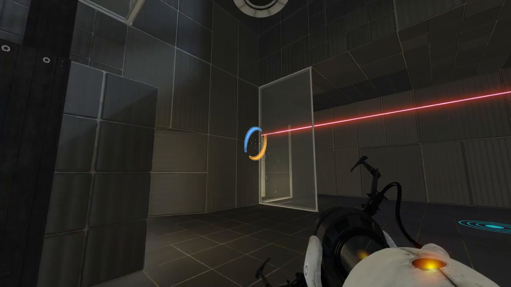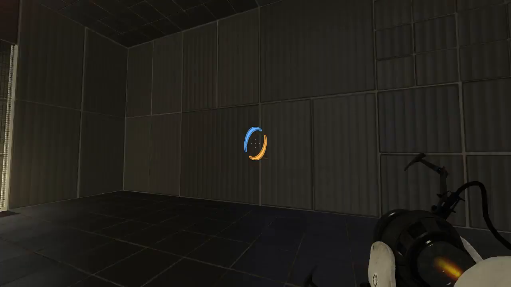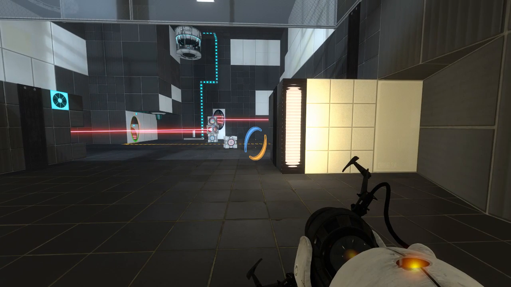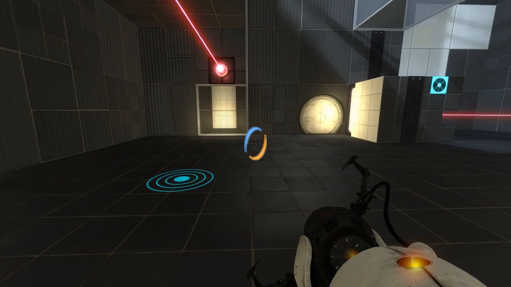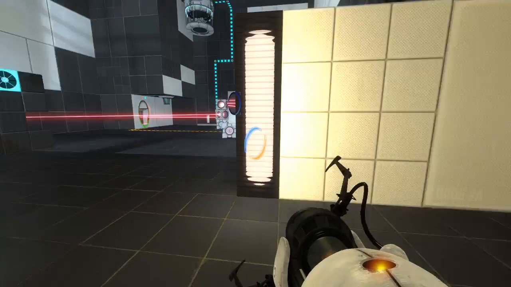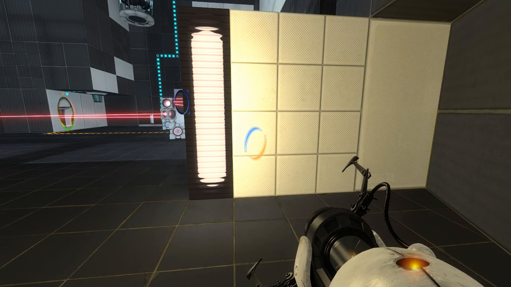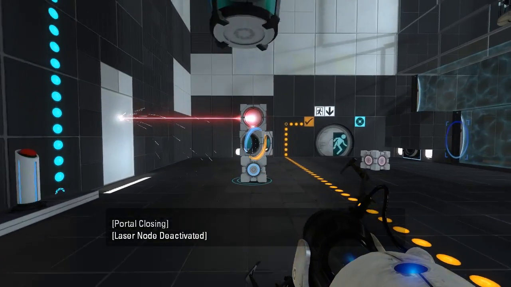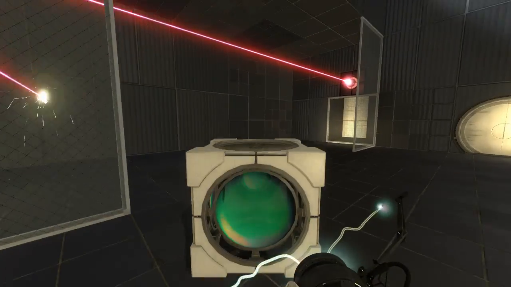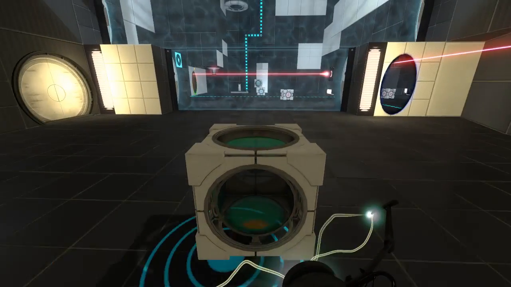What we want to do is use this laser somehow, right? We need to get stuff over and about. We just need a laser cube over here, right? Yeah. So, there we go. Yep, floating laser cube glitch fixed. We put this guy here.